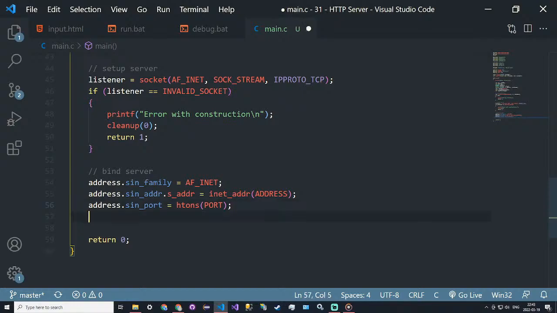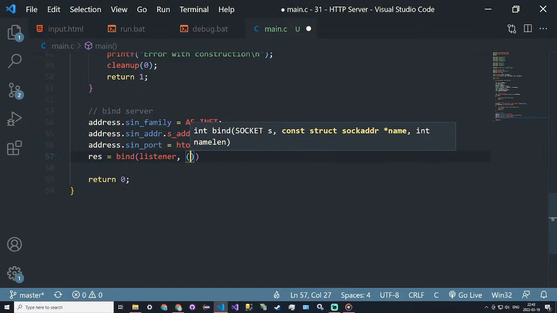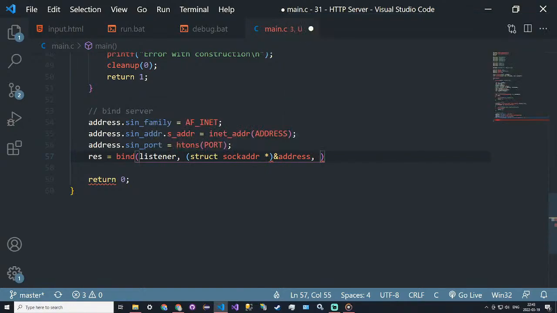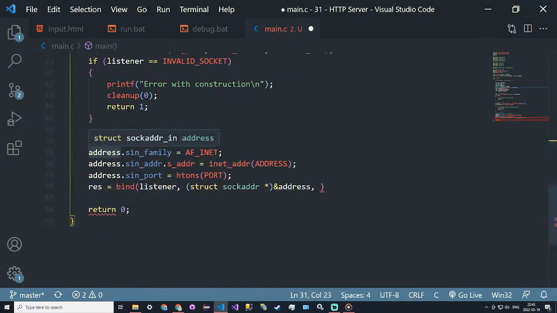And then now we need to bind. So result is equal to bind, pass in the listener. Then we're going to convert a reference of the address to a struct sockaddr pointer. So this is just converting. We have this little sockaddr_in in here, and this allows us to customize these values, and then we're just converting it to the more general form.